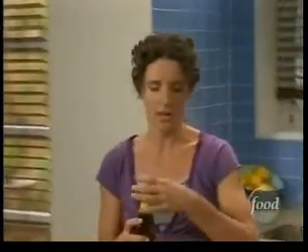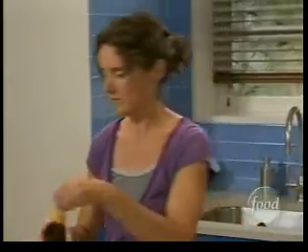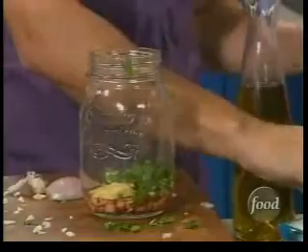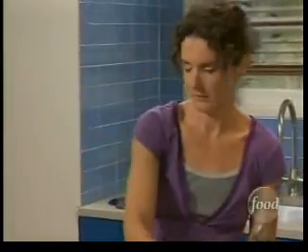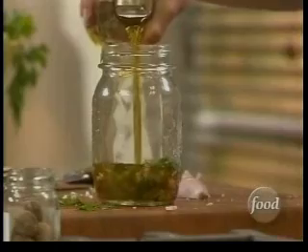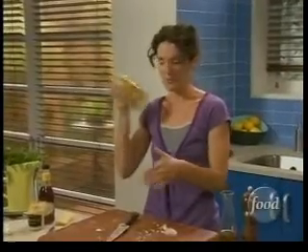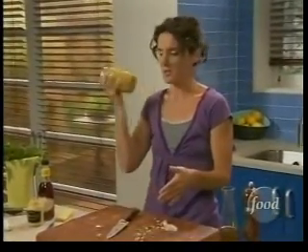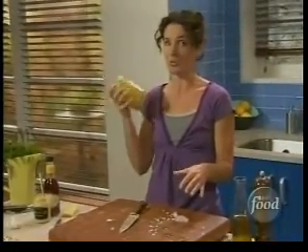I'm going to go a two-count on vinegar — one, two. A little salt and pepper. And the olive oil — going to four counts, so almost two to one. One, two, three, four. Lid on, give it a shake, and we're going to dress these mushrooms — these plain button mushrooms — with this vinaigrette. That's going to make a really nice, tangy, garlicky salad that'll go great with our gratin.